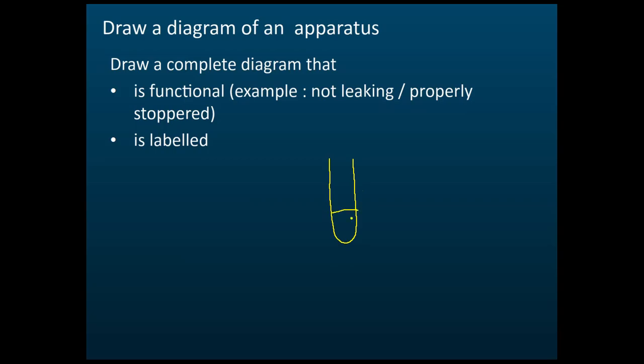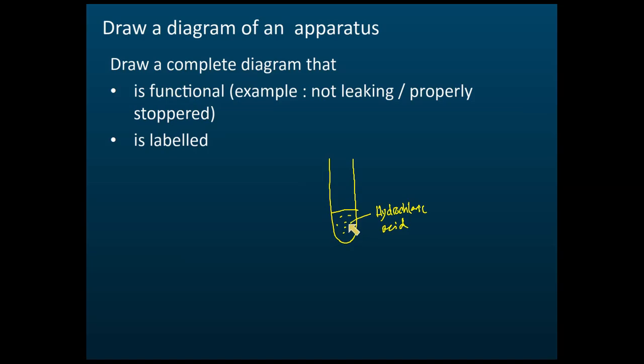But the material, for example, what is this? Water or acid or what? Like hydrochloric acid. Don't use the formula, don't use HCl, write hydrochloric acid. Then you label it. So usually apparatus don't need to be labeled, unless when you look at the apparatus you don't know what it is. Then you need to label.